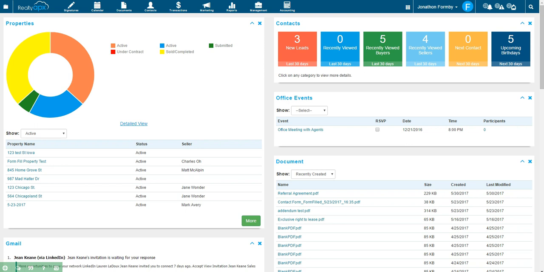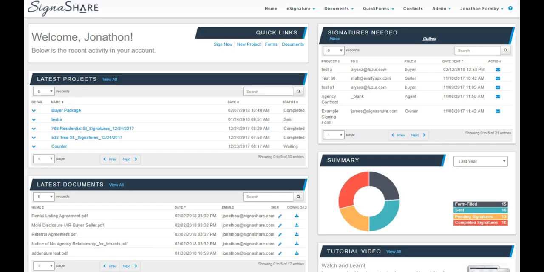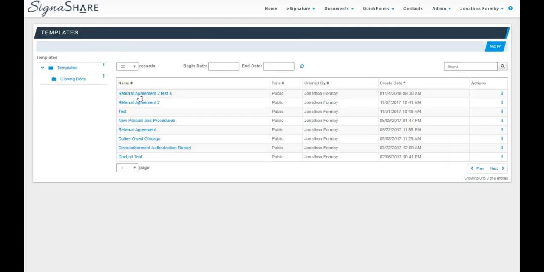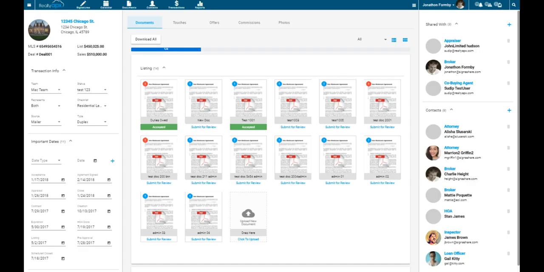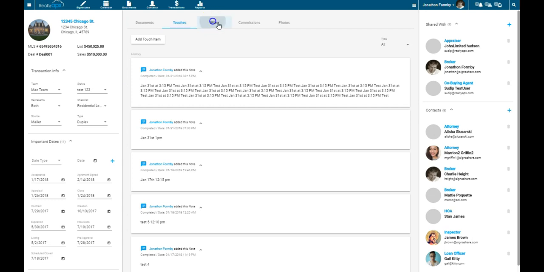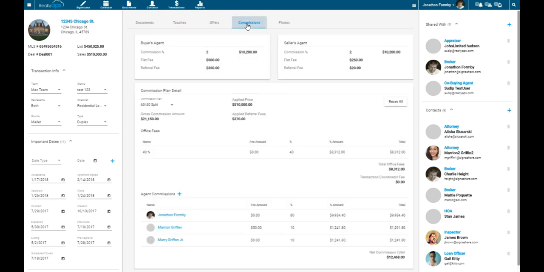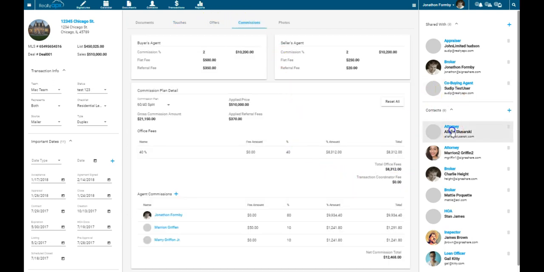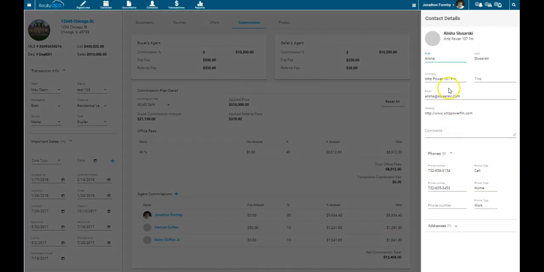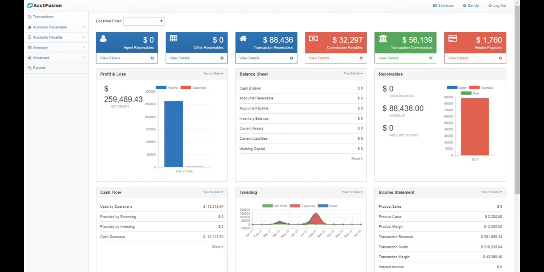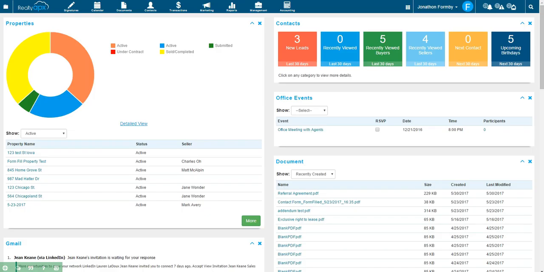Today what we're going to go over is a complete overview of the transaction platform from end to end. Everything from the electronic signatures and form filling, including your whole transaction document management, as well as the task management. Then we'll get into commissions, a dynamic commission structure, as well as show you the CRM and how to close out a transaction and push those pieces into the accounting module. Let's start by giving you an overview of what the system can do.